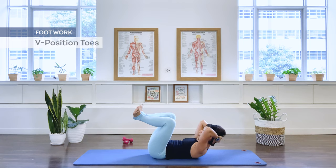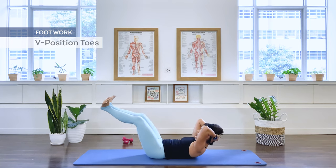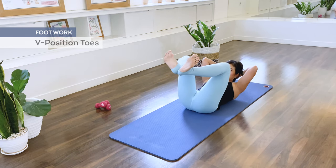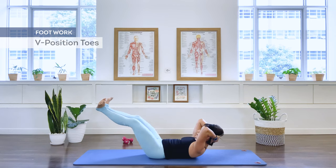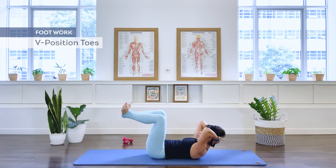Let's go into a plantar, dorsiflex for the small V position. And we extend. And two. And three. Four. Five. And six. Bring it in and keep that dorsiflex.